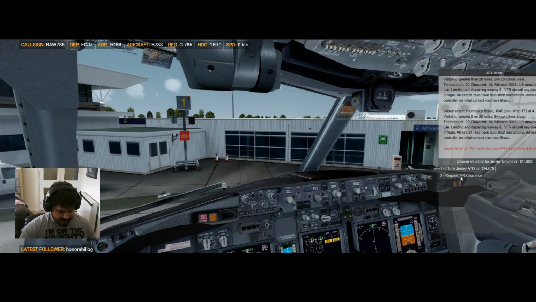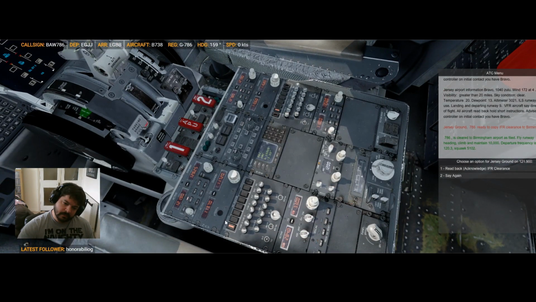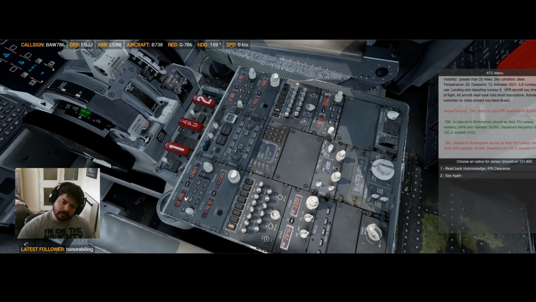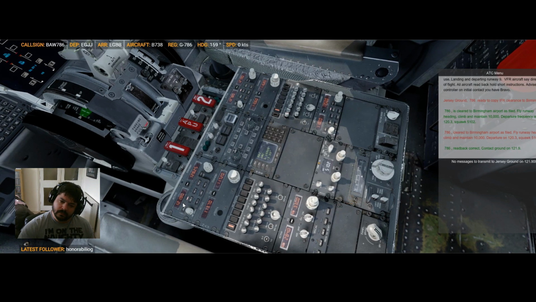We need to request air clearance. 786 ready to copy. IFR clearance to Birmingham. 786 cleared to Birmingham Airport as filed. Fly runway heading. Climb and maintain 10,000. Departure frequency is 120.3. Squawk 5102. 786 cleared to Birmingham Airport as filed. Fly runway heading. Climb and maintain 10,000. Departure on 120.3. Squawk 5102. 786 read back correct. Contact ground on 121.9.